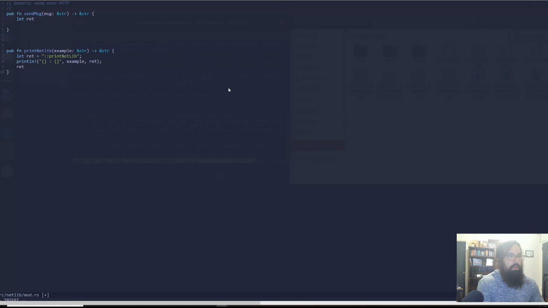Let ret equal string from. Eventually we will return ret. All right, so that's going to be what we return. This is going to be a generic send message function.